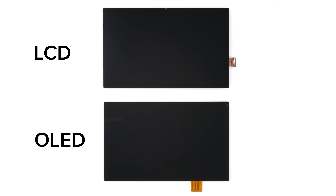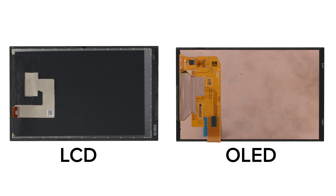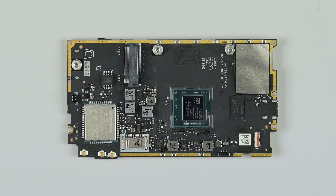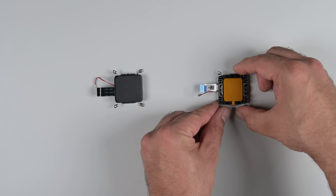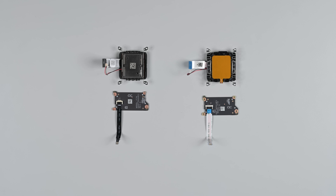The OLED panel isn't backward compatible, so you can't just upgrade your LCD deck. A lot has changed internally to make this new screen work — the LCD mainboard doesn't have the necessary chipsets to interface with the OLED screen, so it's simply not possible to do a straight swap. The touchpads have changed too. Valve's engineers redesigned the metal frame of the pad to be more durable, but as a result the old pad doesn't fit in the new chassis. The capacitive touchboard PCB does fit, but the two parts are not interchangeable — the new touchboard has a 6-pin connector, whereas the old one had a 4-pin connector.